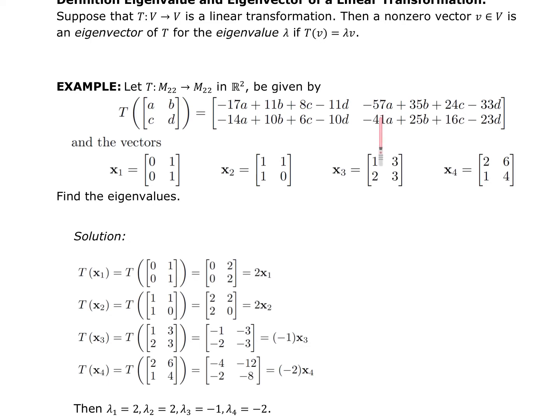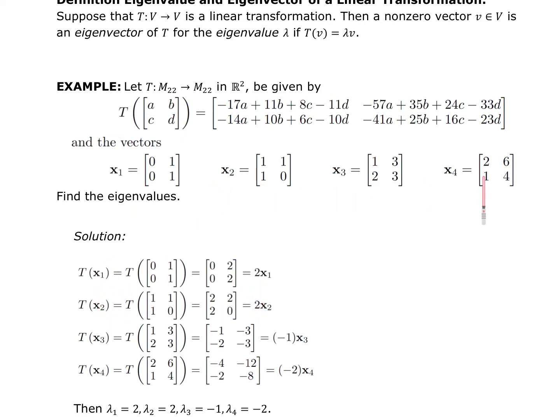I'm going to repeat the process for the next position. So wherever I see A, it is again 0. Wherever I see C, it is 0. And then I have 35 minus 33 because B and D are both 1, and I end up with 2. I complete this all the way through, and I get 2 times the vector I started out with. So putting this vector into this linear transformation, I have the exact same vector out, but with a multiplier of 2. So that tells me that this vector really is an eigenvector, and the eigenvalue attached to it is 2.